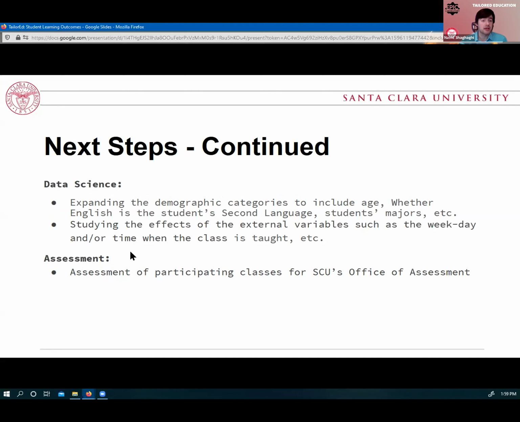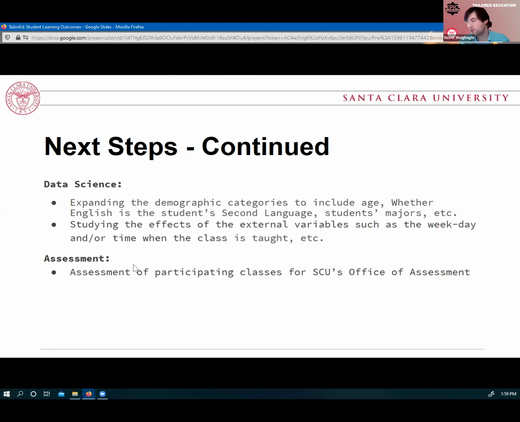This would be the actual technology in the classroom, for instance. Did people use that technology? Or what about the fact that this class is being taught in the evenings? Does that have an effect on this? Like, can we see more people falling asleep in the class if it's early in the morning or late at night? So there's those kind of things that can actually be taken into account to enhance the data.